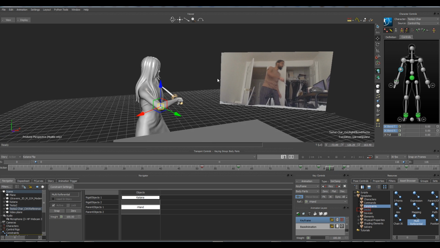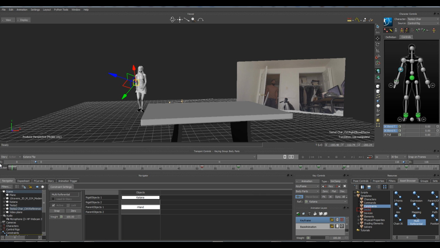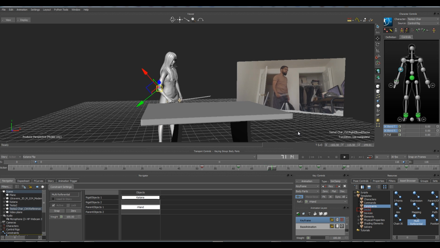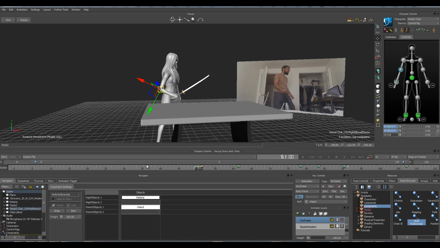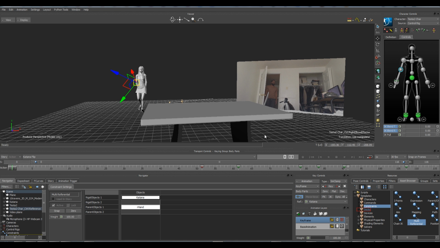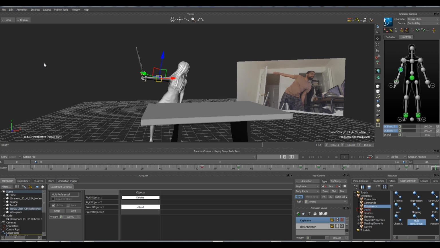Let's see it from the angle that is taken from the video. And let's just watch this animation as an entirety in real time here. Not too shabby.